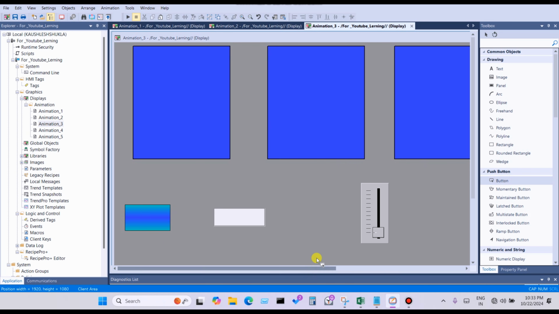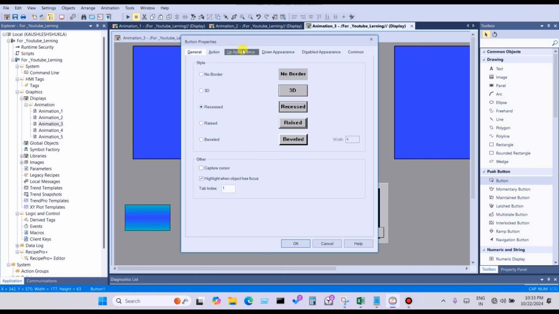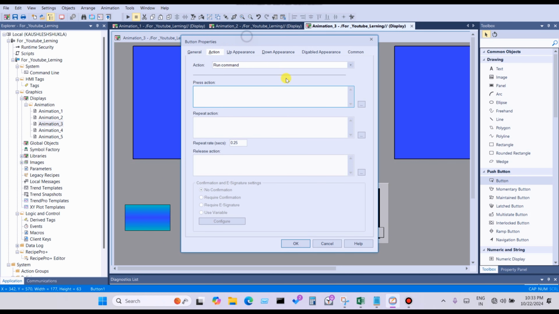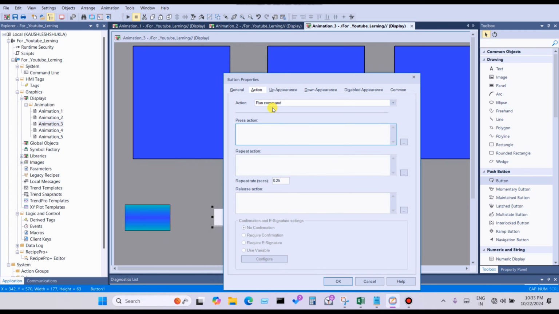Click on OK, right click, and in the action you can see by default Run Command.